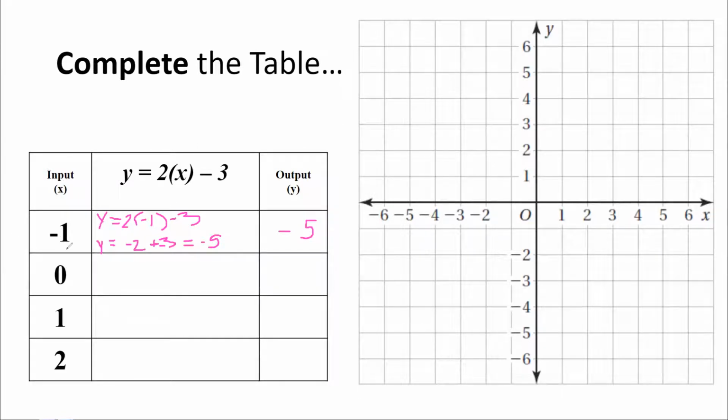Our input is -1, and our output is -5. So that is going to be one solution to our equation up here. That is one possible thing that I could plug in to make it correct. Let's go ahead and graph it on this graph over here. In order to graph this, I know my x is -1 and my y is -5. And so I'm looking for this point right here because it's always written as x, comma, y.